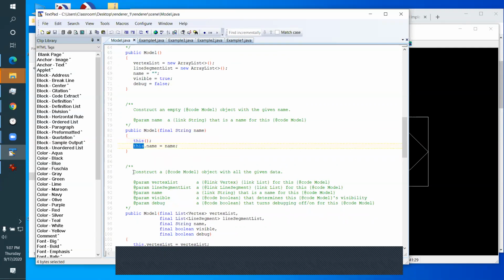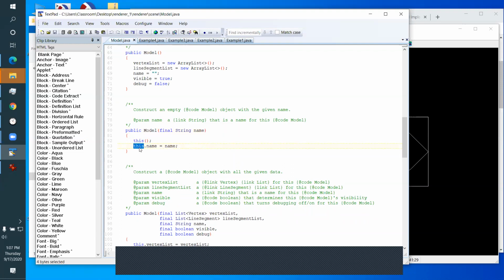What does this mean? What does this mean? The model object. Which model object? The one that's currently being made? Yes, the one that's currently being constructed.